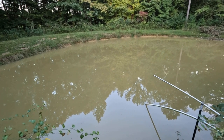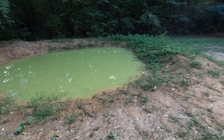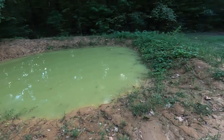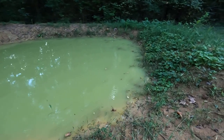I'm gonna show you my mustard greens and stuff, how they're doing, and I'll be back when I get down there. All right, y'all, while we're down here at the garden area, I'm gonna show you this little pond right here. You can see it's got tons of little frogs in it. Everywhere you step up here, you saw them frogs jumping off in there.